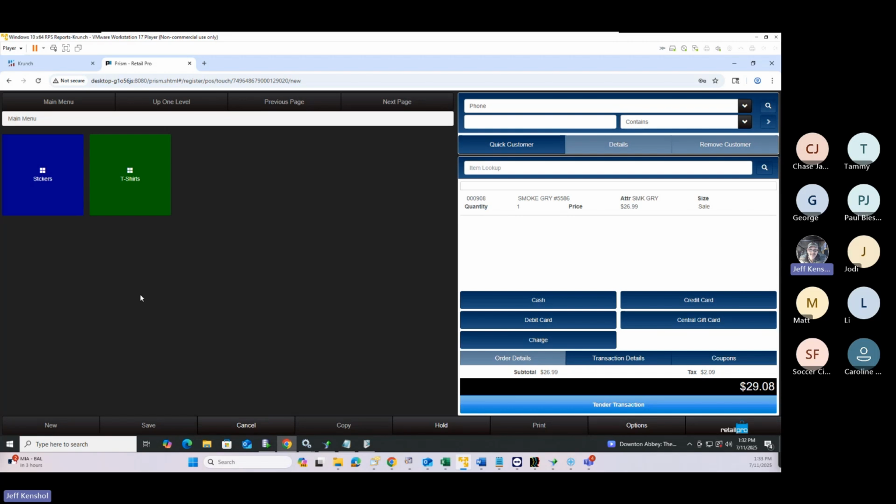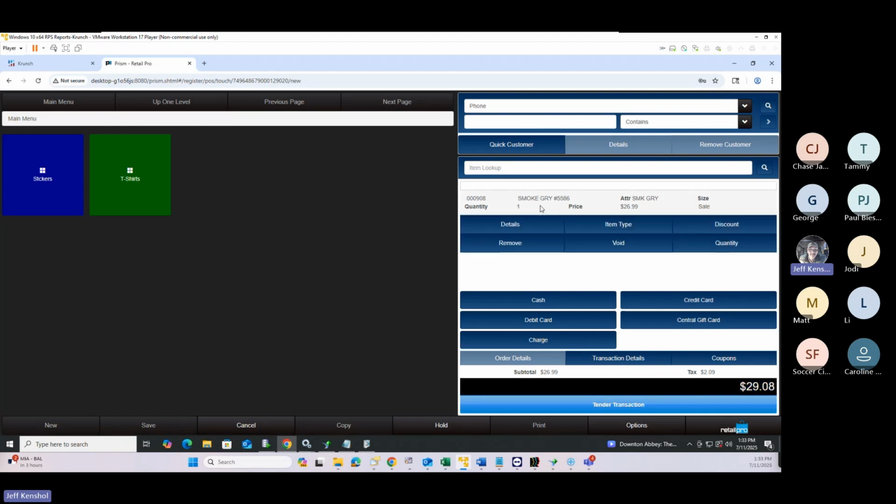Now, what do we lose? What's the con? The pro is the touch menu. The only con that I can see is not much. Well, I guess there's two things. One, you have less space for the items, and your subtotal is really poor at best. You got the tax, you got the total, which is all you need, really, at the end of the day. The other thing is you don't have the return button. That doesn't mean you can't return things. You just have to do it by the item.